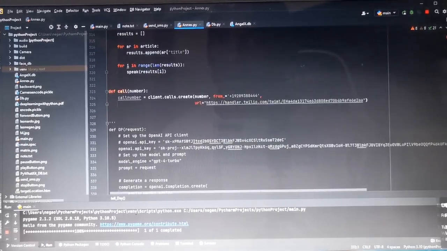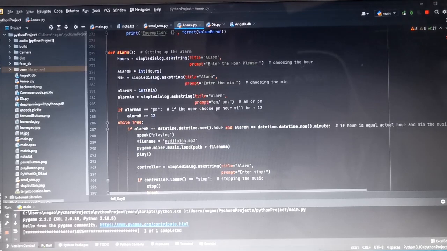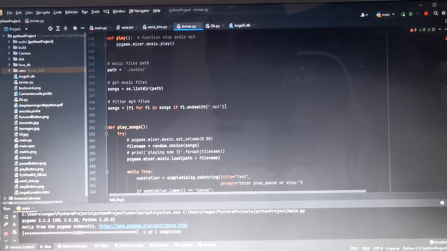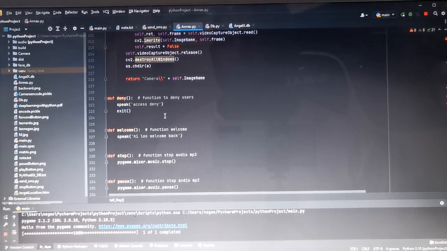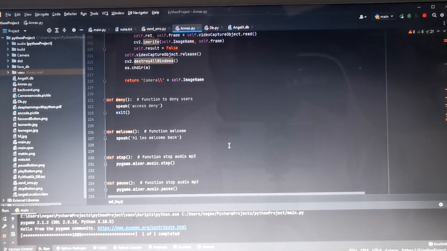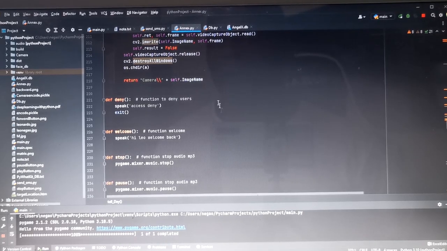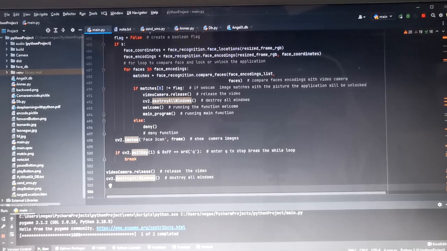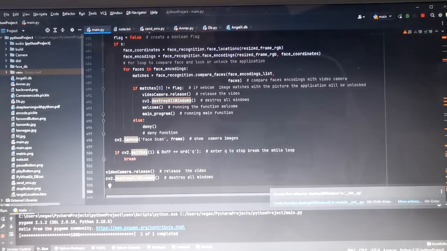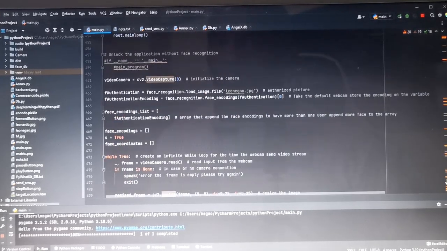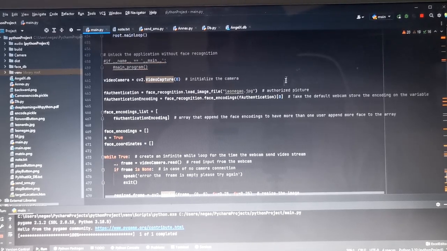That's the function used to deny the access, and that's the function to grant the access to the welcome function. You can say, hey Leo, come back. The code for face recognition is that one.